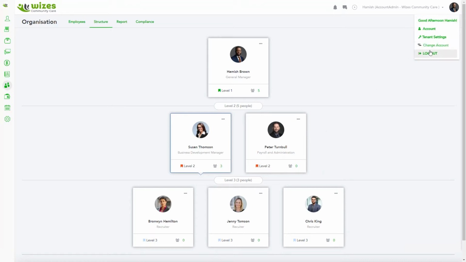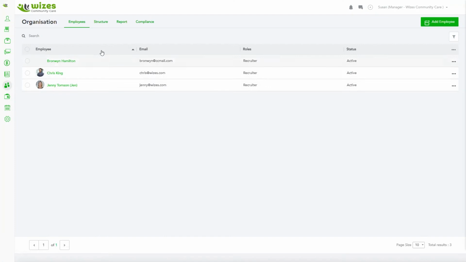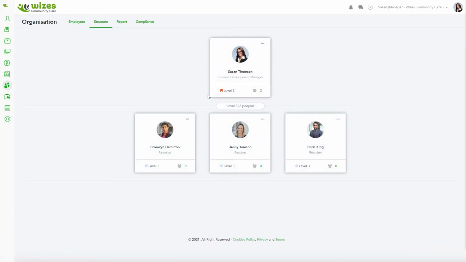You can sort of see that when I jump in here, and I'll change now to Susan Thompson. We're looking at Susan Thompson. She looks at her employee list, only sees the employees reporting to her, and then the structure, she sees those below her. She can't see the ones on the same level or above her. So that's what we call our control list. When Susan logs in, it always checks to see who is employed in the appointments that report to the business development manager, and that then decides which employees will be presented to her.